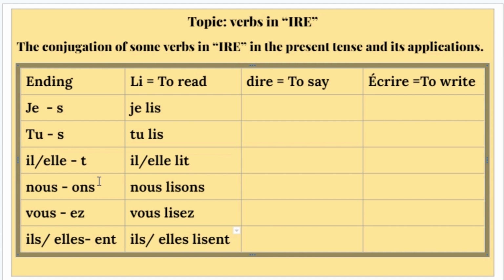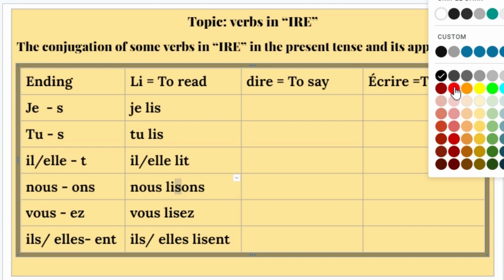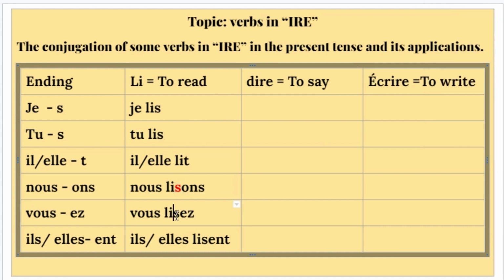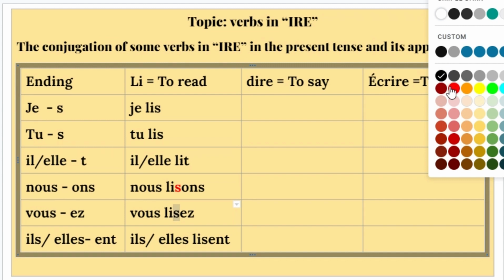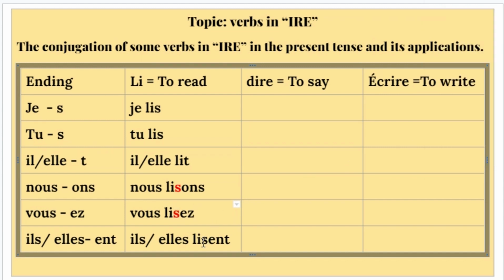Please, this ending is just a sort of guide, but we should know that in the third group verbs, there are some changes that make it somehow impossible to have an accurate ending, like we have here. You can see that there are changes here. Permit me to highlight it. You can see here again. From the plural side, from the plural personal pronouns nous, vous, ils, there are S.